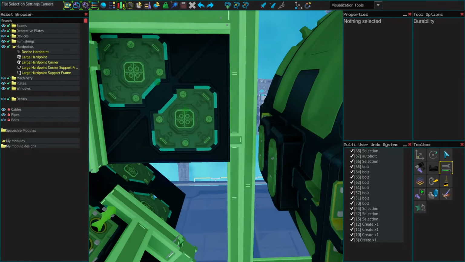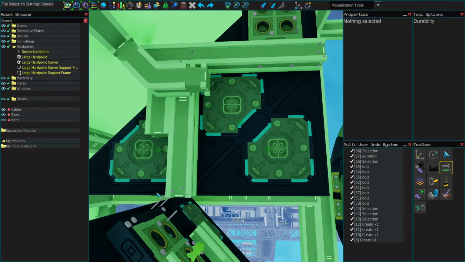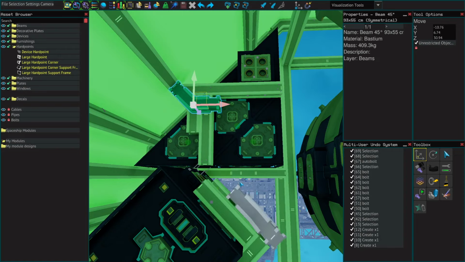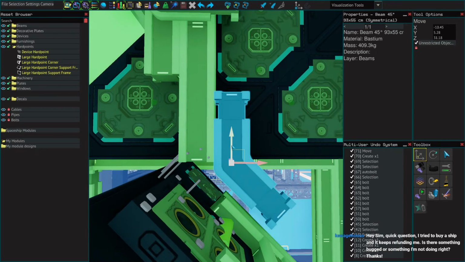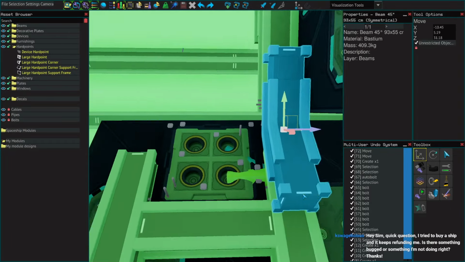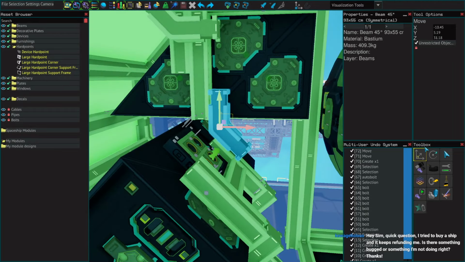Now I need to find where to plug these in. That is the only thing. I think we could do something like this. Yeah, something like that. Oh. This could actually work. That actually works. We'll definitely use that. Hold on.